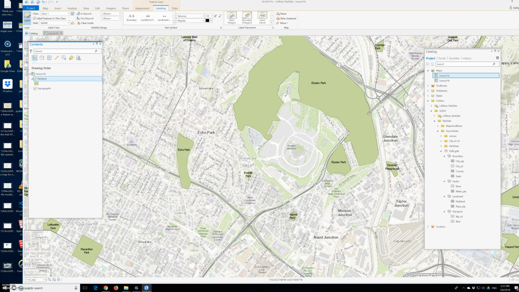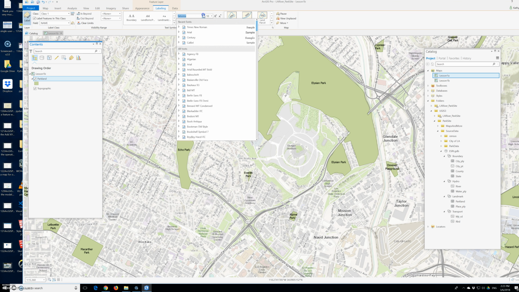So the parks are labeled with their name in simple black text. The information is being taken from the name attribute in the parkland attribute table. So the default labels are not ideal for this map, so the black text disappears into the image whenever the label doesn't fit inside the park. So in addition, the labels appear on one line no matter how long they are. Next, on the labeling ribbon in the text symbol group, we will change the font to Arial near the top.